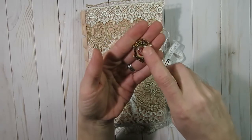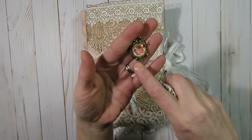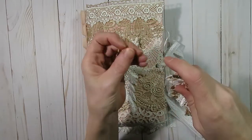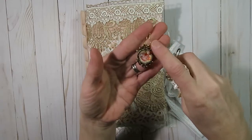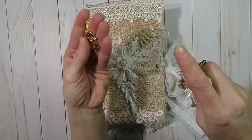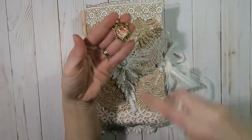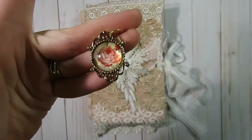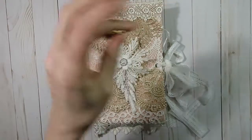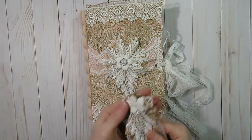And so I took one of those glass cabochons and just added it to a little gold metal frame I had in my stash, and added a bulb pin, which Kim also carries in her shop. And so I was going to hook this on somewhere in the journal, but again, my journal got a little bulky, so I just opted to take it out and show you guys that little embellishment idea.